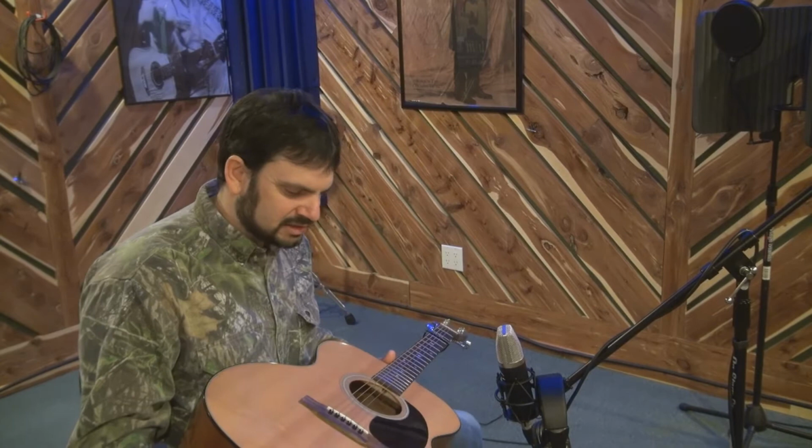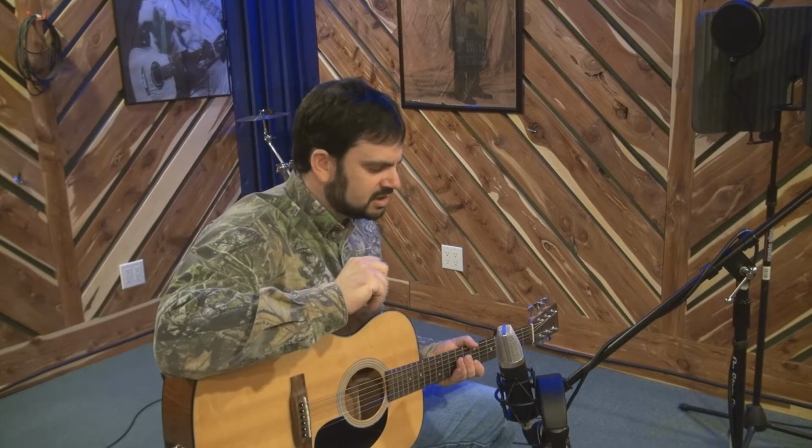Now, one of my favorite mics for recording acoustic guitar is the Mojave MA200, which is a tube condenser mic. We use this thing almost nonstop in here. I've got a pair of them, and I just love them. I record all my vocals with the MA200.